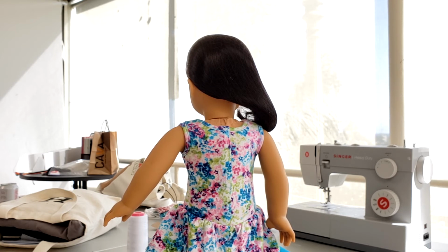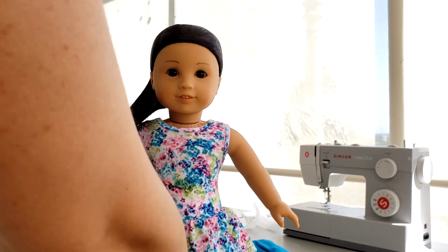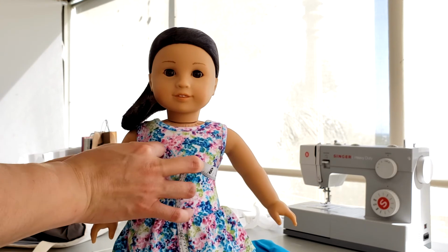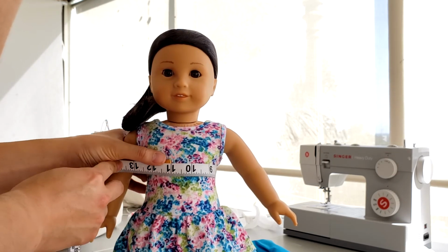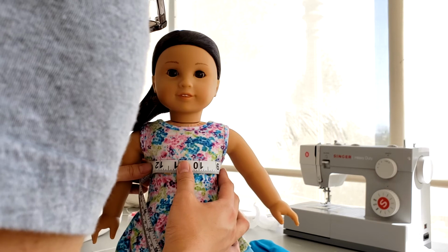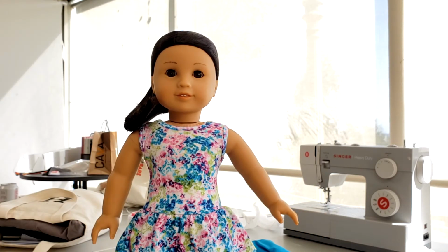And now we are going to measure the chest. So that's going to be the measurement for the body. Again, about 11. What if I go for like 11.5. Yeah, 11.5 would look cute. So 11.5.